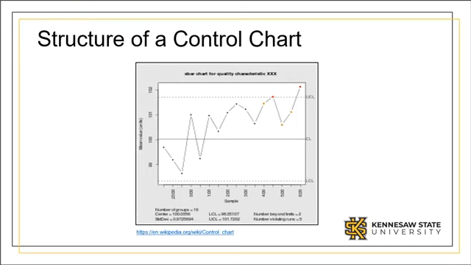Control charts are known as Shewhart charts. The points on the chart are the measured statistic. This could be a mean, range, or proportion. An average of all the data is represented by the solid black line, CL, and passes through the center of the data. Upper control limits, UCL, and lower control limits, LCL, are determined from the variation of the process. These limits help us assess process stability.